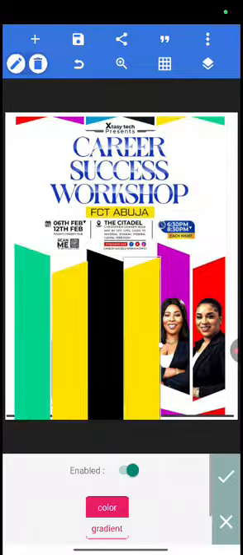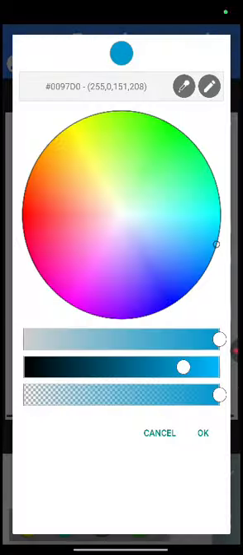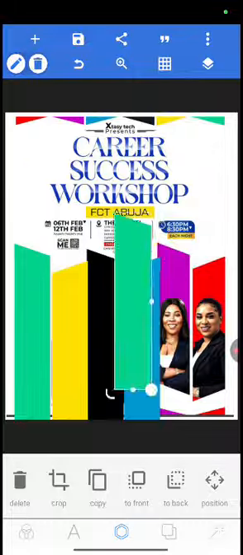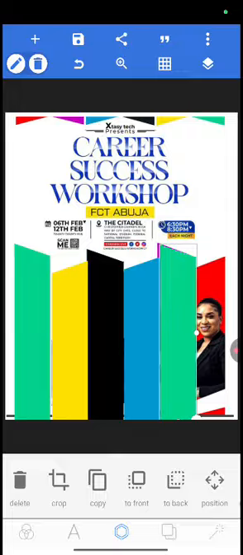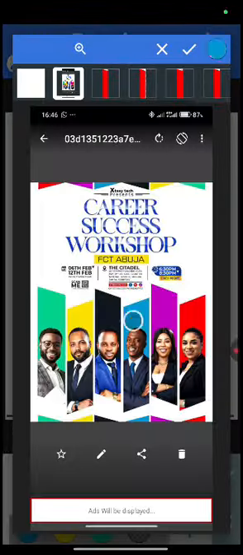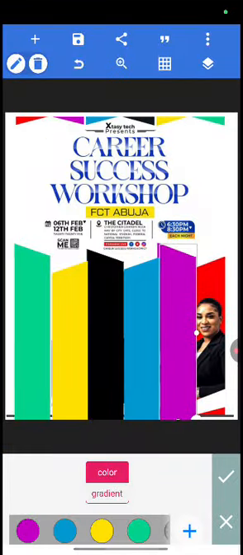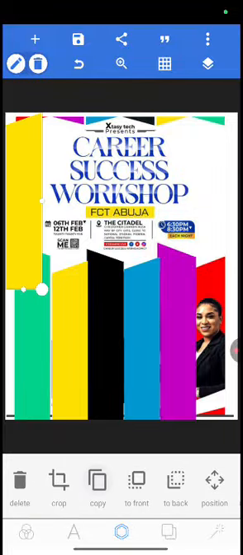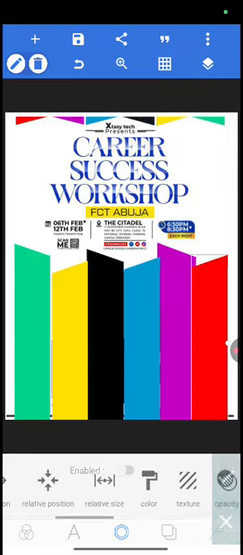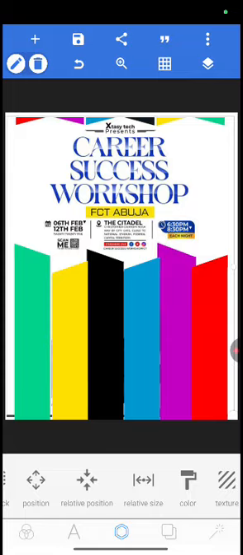When you learn to do all these things, you find out that you're doing your design much faster. But of course, there's always a process, and sometimes you might not be getting it because you are just starting, but still follow through. Copy this, then we'll pick the other one, the color purple. See how we did the other one, go straight ahead. Then the last one, we'll copy this, so you can still use that same red. All you need to do is just disable it. So we've been able to do this.